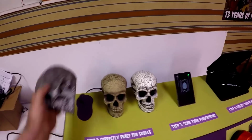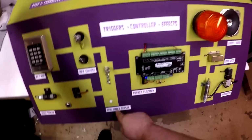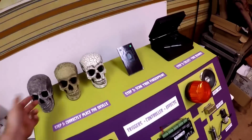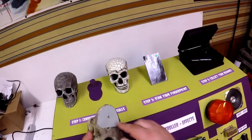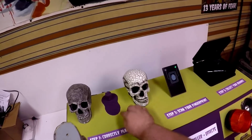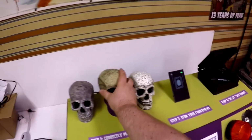So basically how this works is that we have 3 different types of sensors in each of the skulls. The first one is embedded in the skull. It's a proximity sensor, just like the one you see down here. So when you place the two close to each other, it'll trigger for skull number 1. Skull number 2 is a little different. It's actually a metal sensing trigger. There's a small metal plate here on the bottom, so only a metal object touching the other sensor, which is embedded here, will trigger for skull number 2.